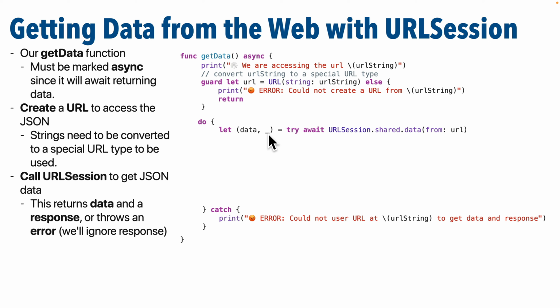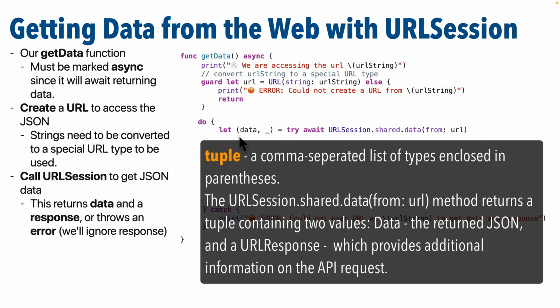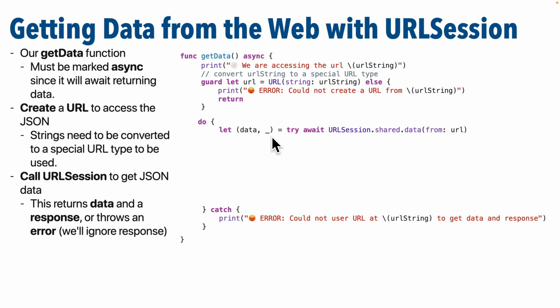This also looks a little strange here because you can see that we're getting two values back inside of parentheses here. Swift calls this a tuple. Tuples are pretty common in programming languages. It's a result that can actually contain multiple parts in here. We've got data and response, even though we're only using data. Now, another thing to know about URLSession is to get data like this, it can throw an error, so we put the try keyword out front, and we're inside a do catch clause, so we're covered for that.